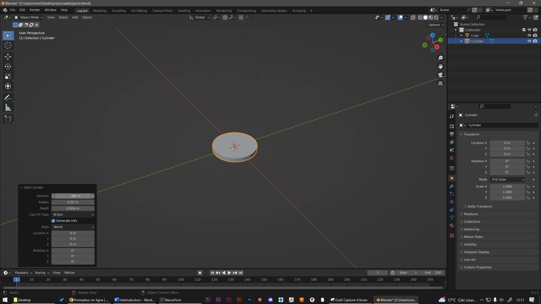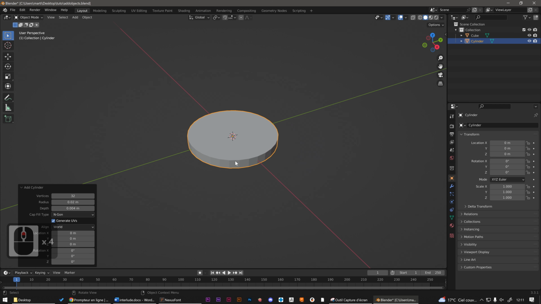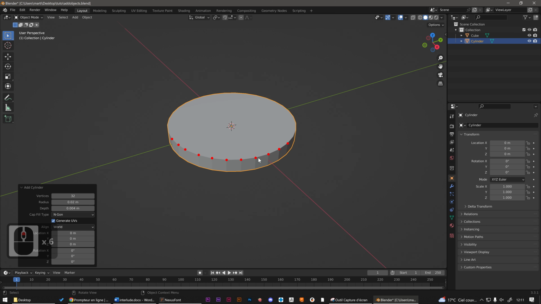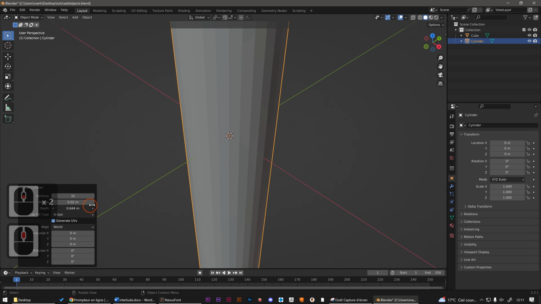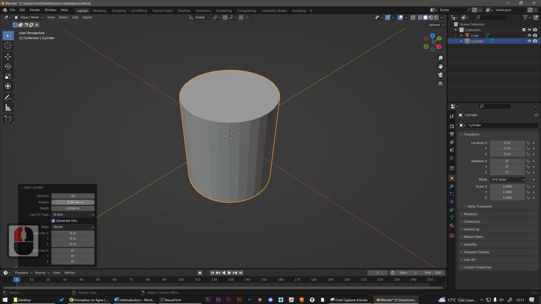Then we have this parameter which is very interesting. It determines the number of points of the circular profile, therefore the small points that we see here, or rather the small segments formed by the points that we see here. By default we have 32 points, which gives us a rather smooth cylinder. I'll increase the height so we can see a bit better. 16 might be enough if you're doing low poly modeling.